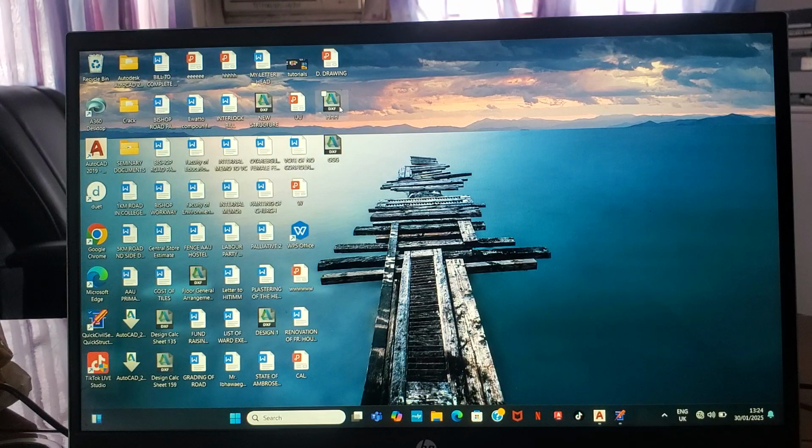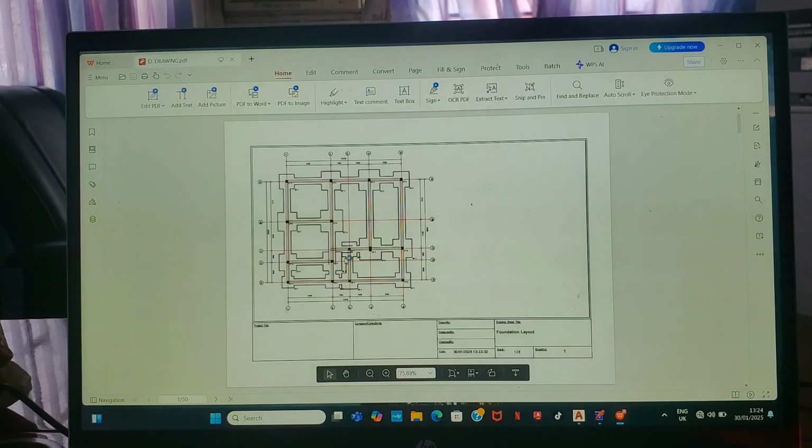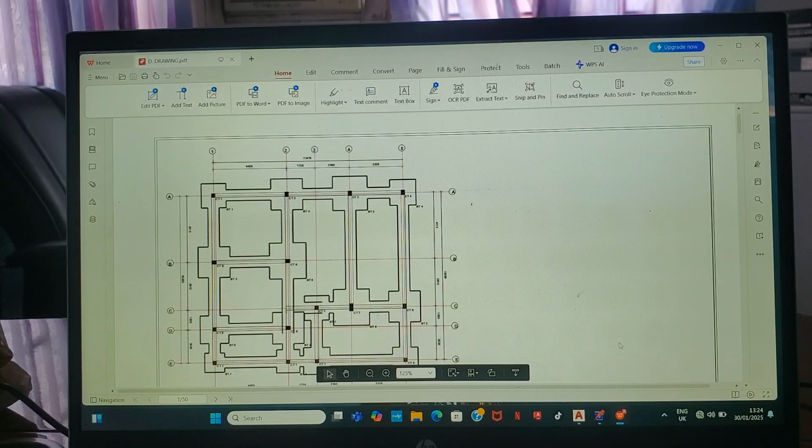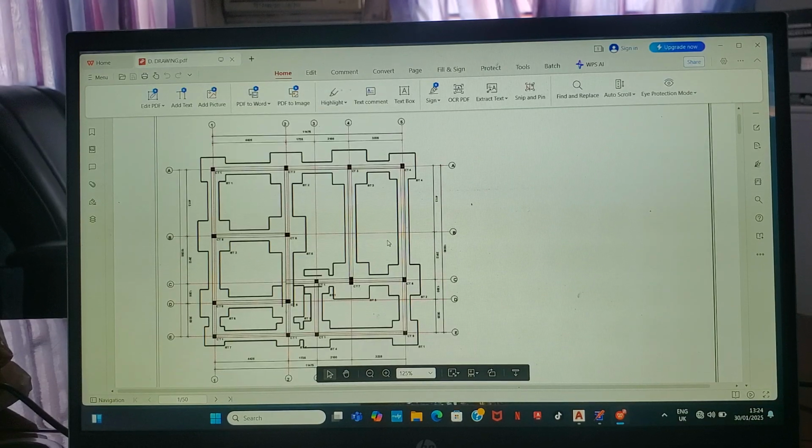What did I call the PDF? Okay, let's open the design drawing PDF right now, so you can see they will prepare your title block for you. Let me increase it. You can see the general floor, the foundation layout. Now this is what they will import to AutoCAD.